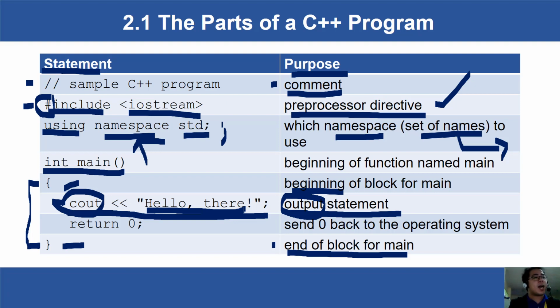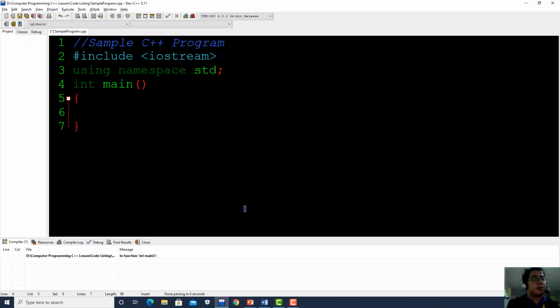Now, explain natin, ano ba si cout hello there? Meron pa siyang angular braces. So, magdi-display ako ng screen ng hello there. So, sabi ni sir, ang gagamitin daw na keyword para ma-show sa screen is the keyword cout, all in lowercase or maliliit na letter, followed by the angular braces or angular bracket rather. So, ang tawag natin dyan is less than. So, dalawang less than, hindi pwedeng isang less than.